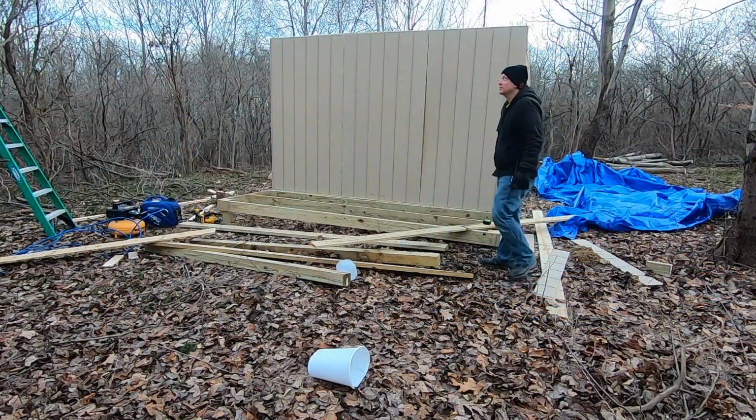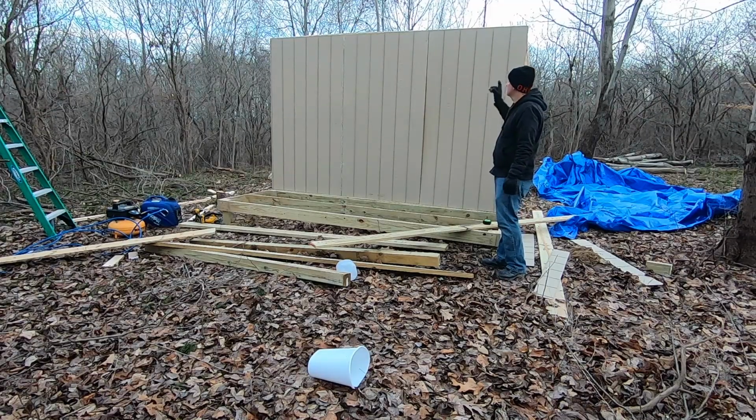All right, well, it's 8 a.m. The sun's coming up. We got rain coming later today. I'm gonna try to get the top of the porch roof framed in. To do that, I gotta get some of these deck boards down, so that's what I'm gonna do now.